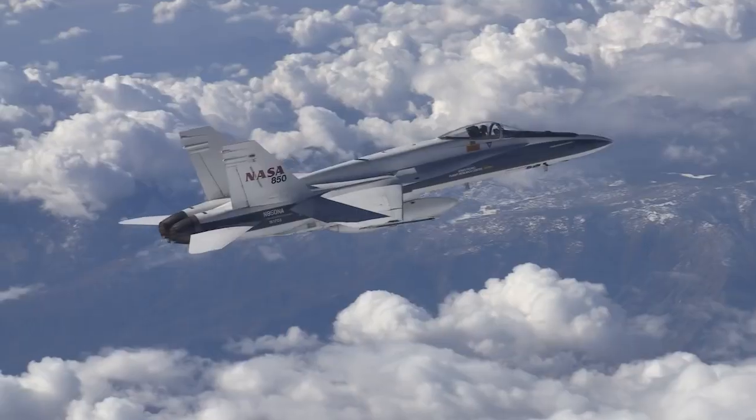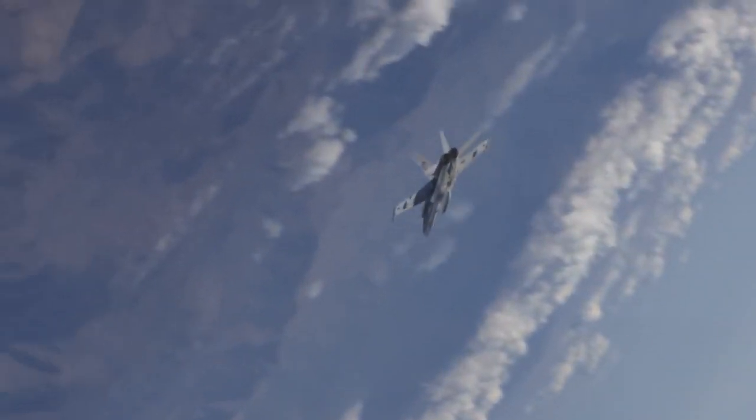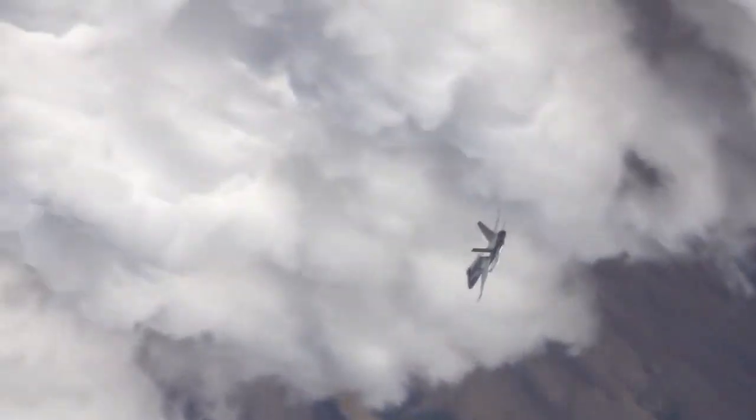Once we clear the way for a new regulation, aircraft manufacturers can say, if I can build to that regulation, I can go build a whole new class of aircraft that'll get people from point A to point B twice as fast. If we can create an airplane that can fly supersonic and not bother anyone and not have any problems with it, then that's awesome.